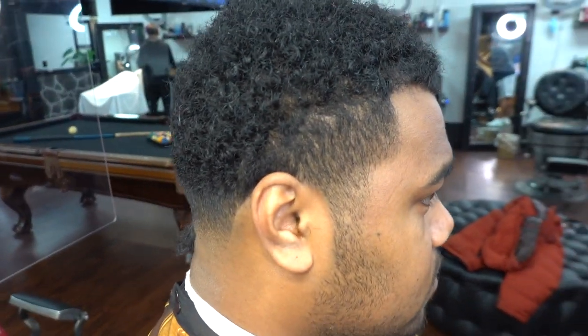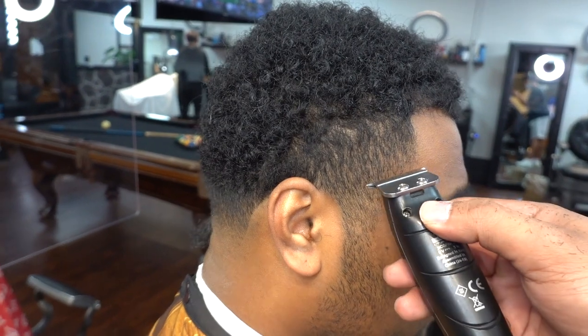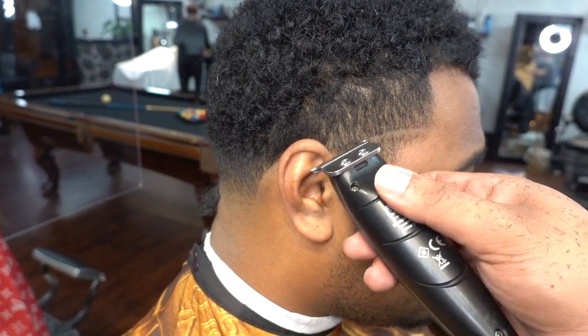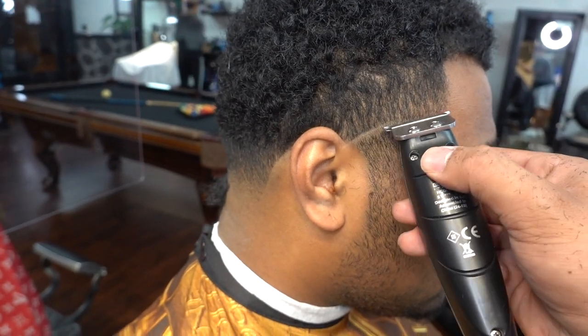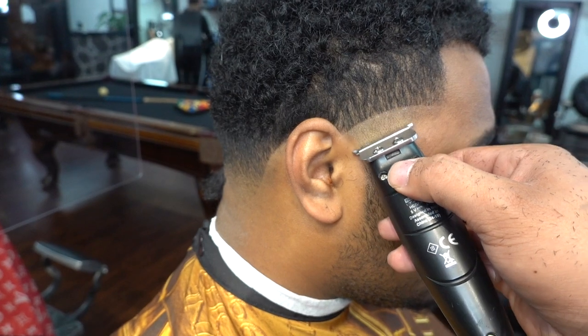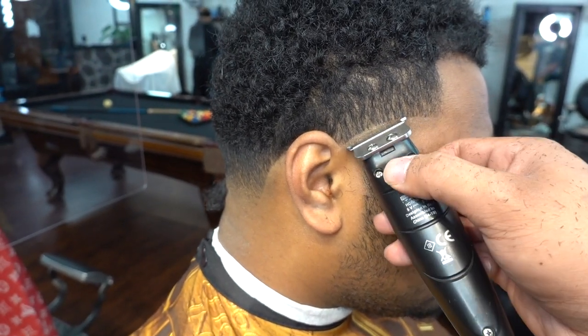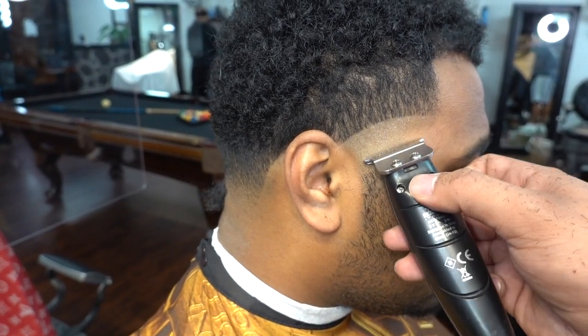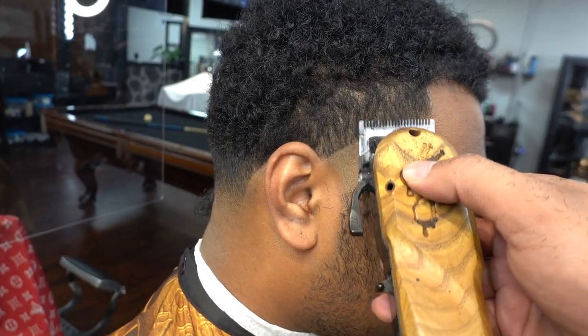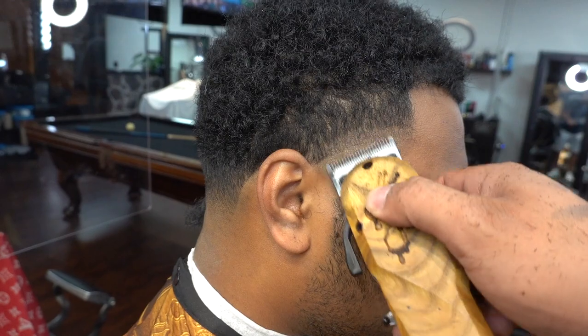So now that we've done the back, we're going to move to the sides or the temple. So again, we're doing a high taper. So we are setting our first initial guideline pretty high at the TPP point. Sometimes I like to put a little arch in it if I do a little bit of a higher taper. It puts a little bit more emphasis within the blend.